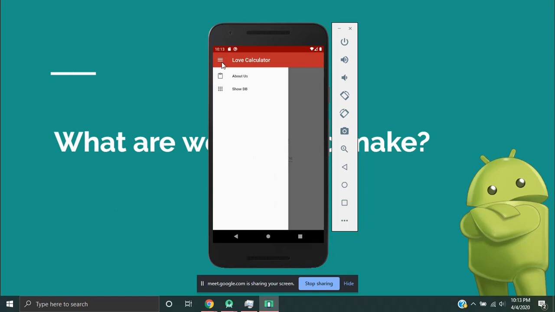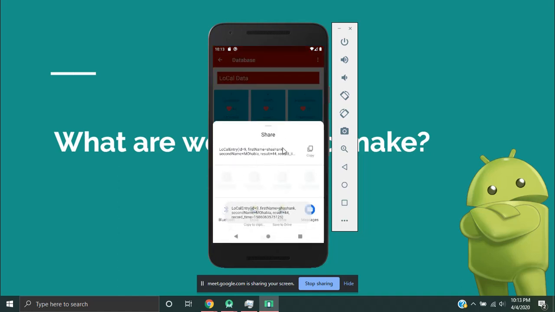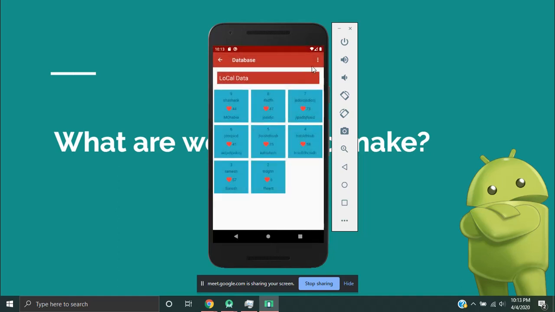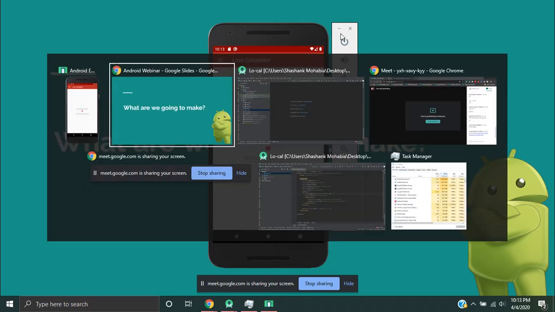And there's one more navigation bar. One is the about us screen, which has dummy stuff, and one is the database. We'll not be covering the database part today. This stores all the data and shows it to us, and on clicking on any of these you can again share the result with anyone you want. And there's one button to clear the database, so it will just get cleared. So we'll be covering just the first part, navigating and giving the result and sharing it and creating this navigation bar. So that was the app that we are planning to build.